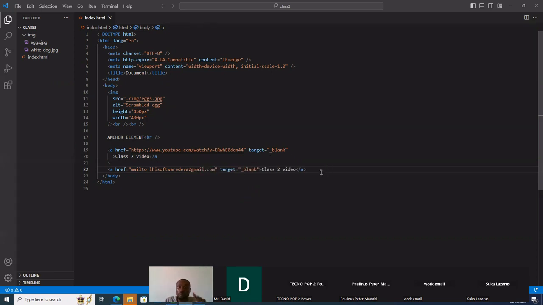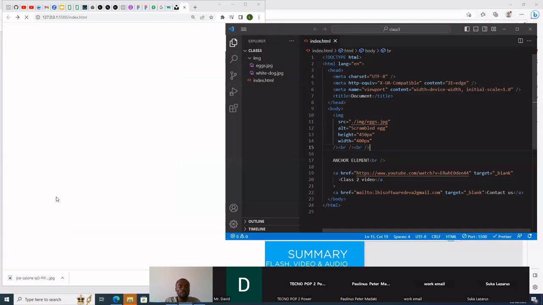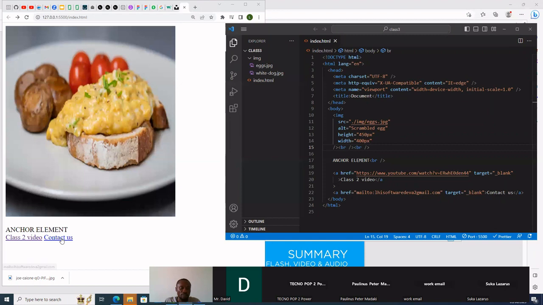But this is majorly used. You can now write here and say Contact us. So once the user clicks on this, it opens an option for the user to just email you directly. Contact us.